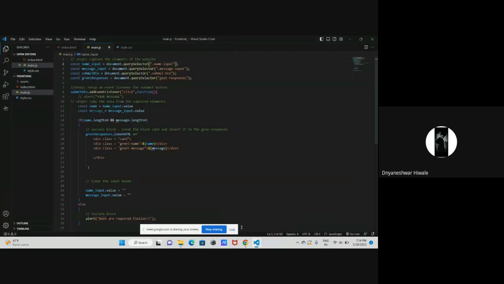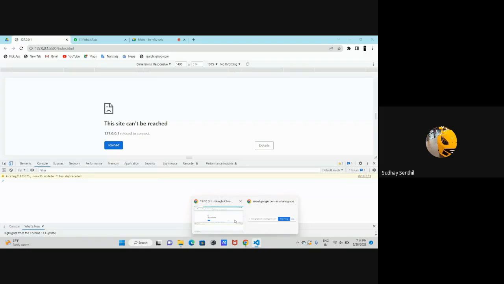Line number 5, change it to greet responses. You've written geet responses. Your spellings have to be right. Spellings make a very big deal here. They have to be correct.